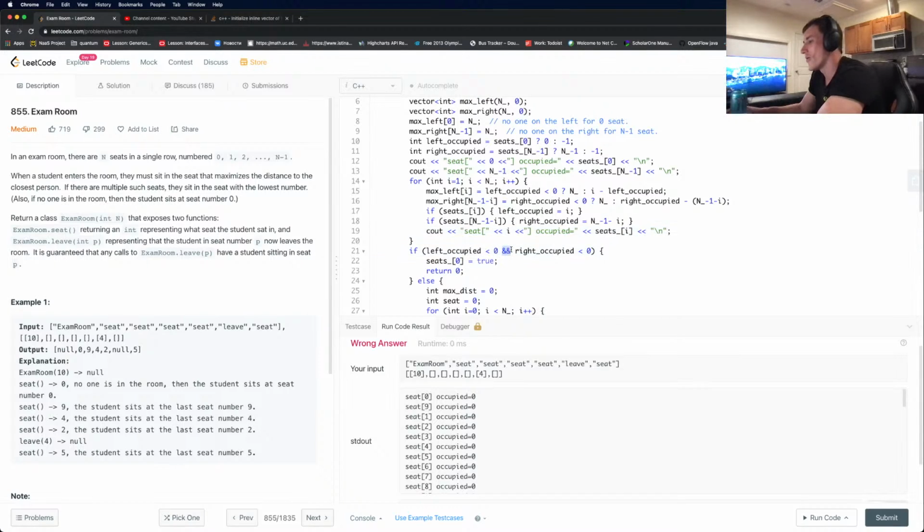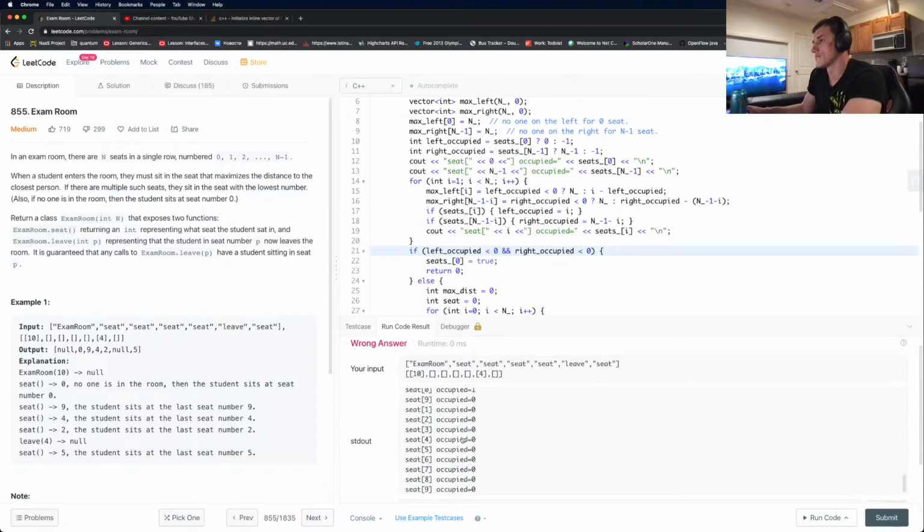Oh, that's why left occupied or right occupied is, yeah, nothing is occupied, right? Nothing should be occupied. So nothing is occupied. That's what we see.